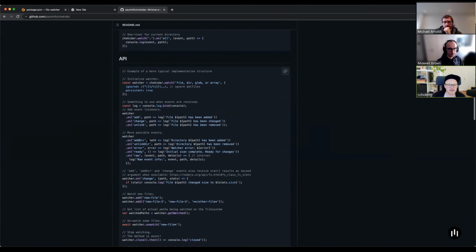Before I go into this example, one other thing I'll highlight is that it does have a bunch of different file system watching backends, which is kind of interesting. It is cross-platform. It works on Linux, Windows, and Mac OS. But depending on the platform it's running on, it swaps the backend it's using to watch the file system, whether it's using inotify on Linux, or FSEvents or ReadDirectoryChanges on Windows. So that's another nice feature of Parcel Watcher: you get automatically swapped backends based on the architecture or the platform that you're running on.